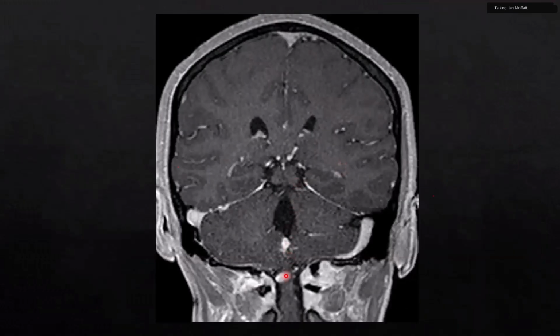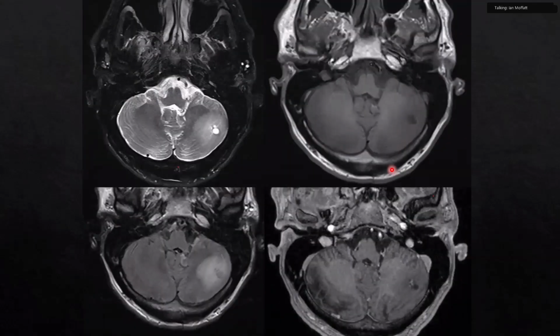This is the less typical appearance. This patient has multiple enhancing solid nodules within the posterior fossa, which were path-proven hemangioblastomas as well. Another presentation, again, a cyst with a smaller enhancing solid component, but more prominent adjacent edema. So they can have a slightly variable appearance. But if you see a posterior fossa mass in a younger patient that has avidly enhancing components or cystic space, definitely think hemangioblastoma.